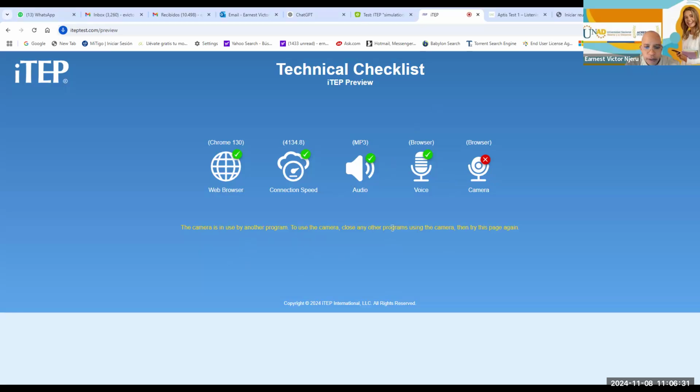Close any other program. No, we are not going to close anything. No problem. We are going to have another one that does not ask me about the camera, because after it asks you the camera, you confirm, and then it's going to ask you some details. You write your name, the institution where you come from, your first language, Spanish in this case, and then from there it gives you some practical questions based on the 4 skills. They give you questions about the speaking, the writing, the listening, and the reading.